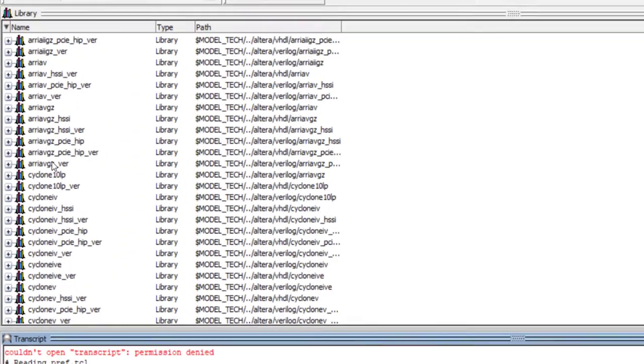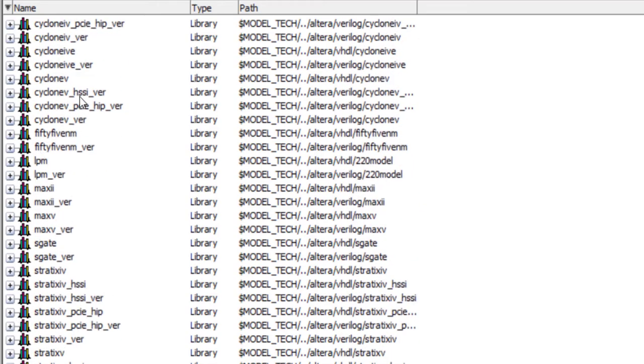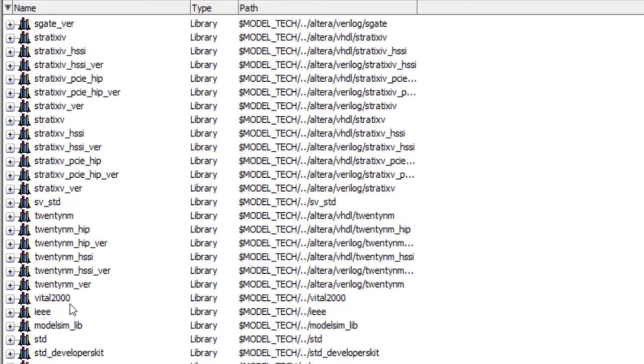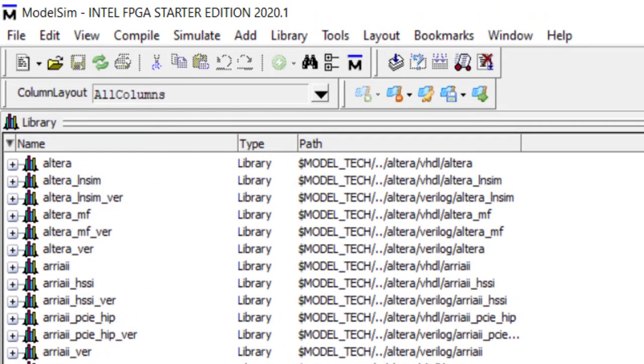And most of the libraries that you are seeing here, you can see some names here: Arria, Cyclone, Max, Stratix. These are all libraries for so-called FPGAs from Intel, okay? So unless we are writing code specific for a particular FPGA, we won't have to use any of these libraries either. Now, all these libraries came here because we are using Modelsim Intel edition. At the top you can see Modelsim comes in again different versions. We have Intel edition, we have Xilinx edition. If you are using Xilinx edition, which is a different FPGA vendor, we'll have libraries for those FPGAs. Then there is Modelsim Professional edition, independent, and there won't be any libraries as such because it is not depending on any FPGA vendor. So don't worry about any of this.